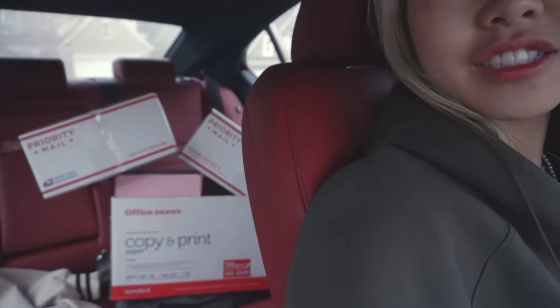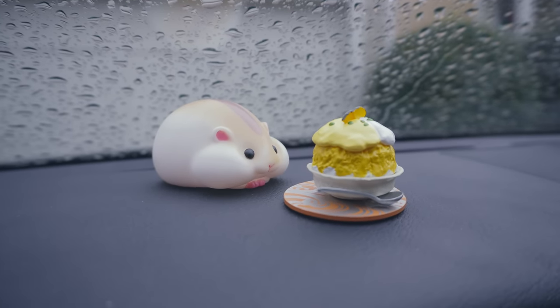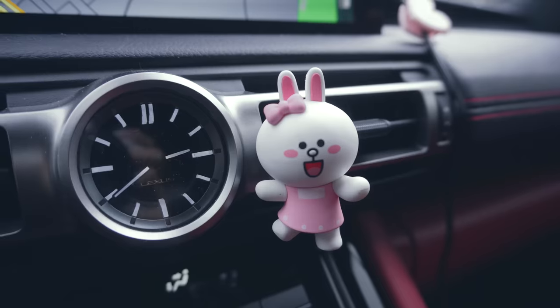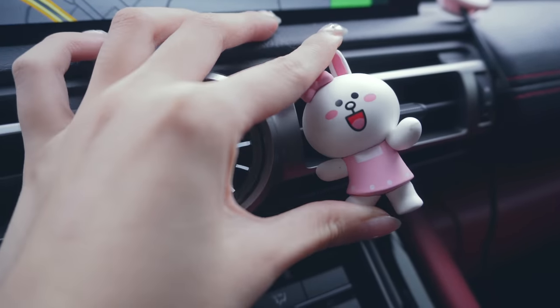Hello everyone, good morning! So it is the next day. I have all of the packages in the back of my car, just chilling, and we're about to go to the post office. It is a rainy day today unfortunately, so I'm not really feeling the vibes, but I have to go drop off all these packages — I need them out today because I really want to do my best to have them arrive by Christmas. I'm kind of rushing them to the post office. Do you guys want to see my little hammy on the front of my car? He's just sitting here eating his little snack — it makes me so happy to drive with him in my car. We also have a little figure — I think her name's Kony.